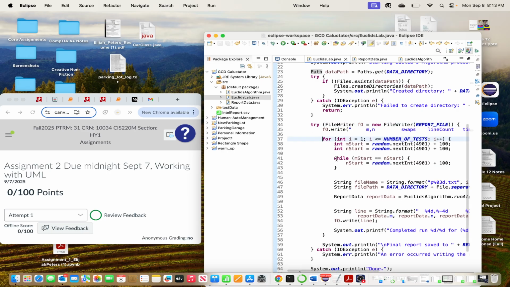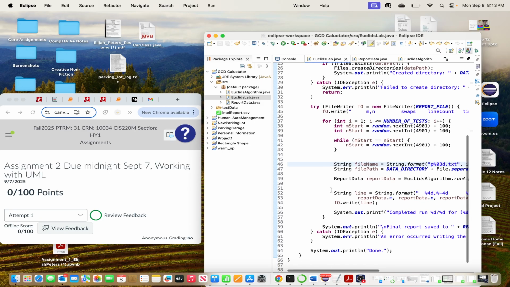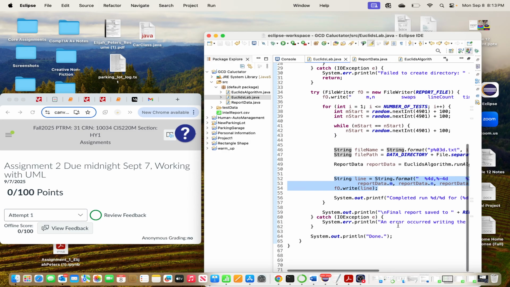Then it runs the algorithm and gets data for a singular test of the 100, and then continues to write the report line to keep track of the changing data. It writes out, at the end of the process before you get the actual CSV file, saying everything is saved to the file.